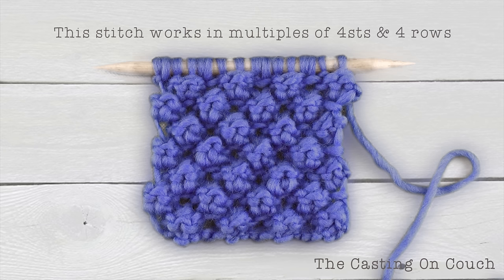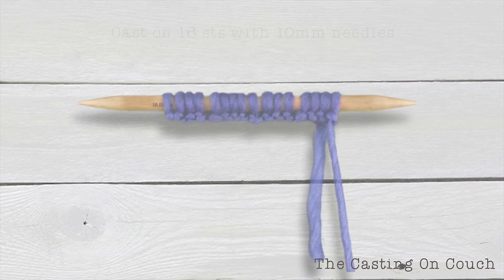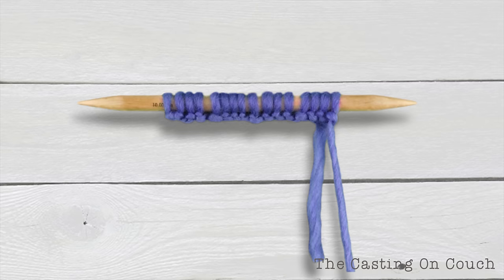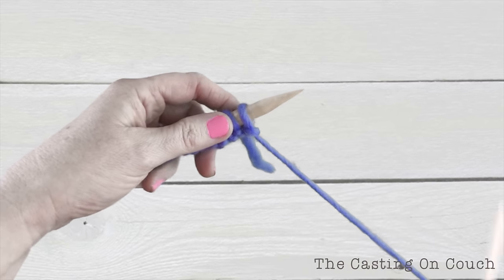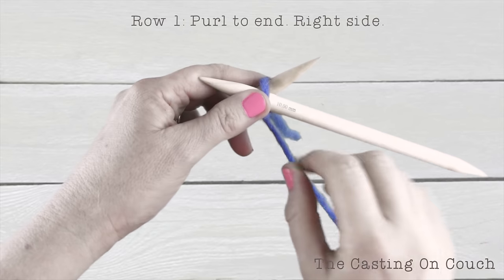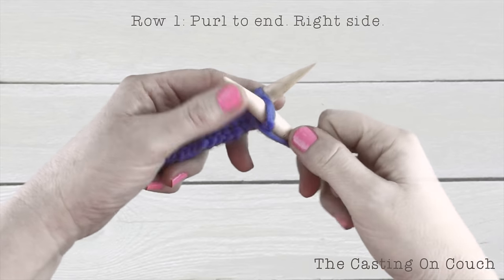Raspberry or Trinity stitch works in multiples of 4 stitches and 4 rows. So in this case, I have cast on 16 stitches. Row 1 is a right side row, and we are simply going to purl all the way across.